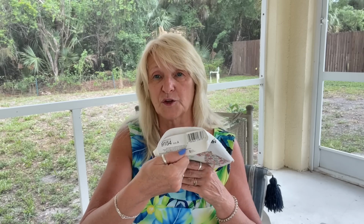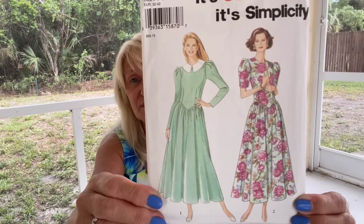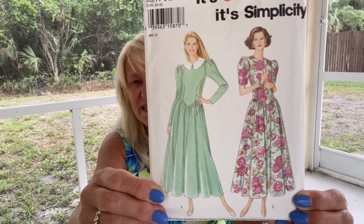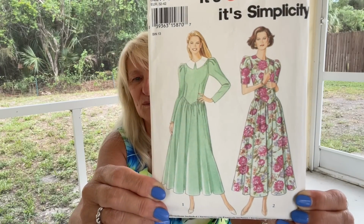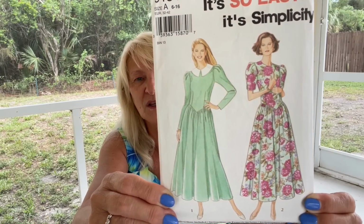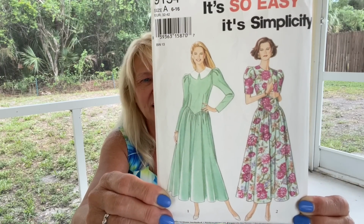It's like you never know if they're going to put it here or along here. Sorry, I complain too much. This is just a pretty dress from 1994. Very, very indicative of the time. And of course, this is the time period that I absolutely adore. I love these kinds of dresses. I wore them all the time. I would wear them again. So pretty. Full skirts, that basque waist. Yeah, okay, I'm going on and on, aren't I?